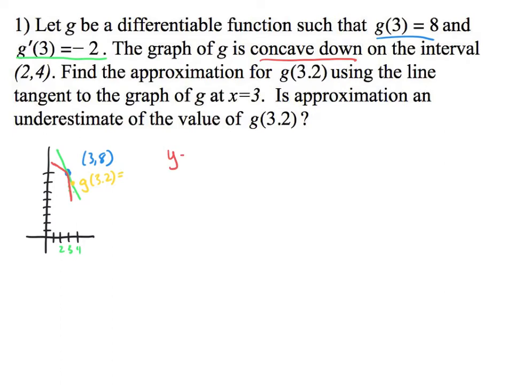The equation of the tangent line is going to be y - 8 = -2(x - 3). I took (3,8) and the slope -2. Isn't this the equation for the green line? Can't I now plug in 3.2 to this equation to approximate g(3.2)? Yeah, it can be an approximation. So I have y - 8 = -2(3.2 - 3).